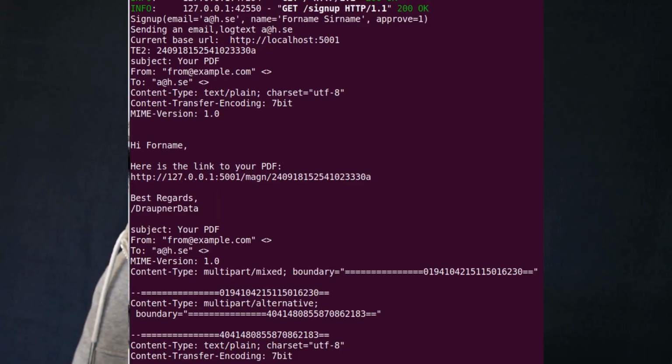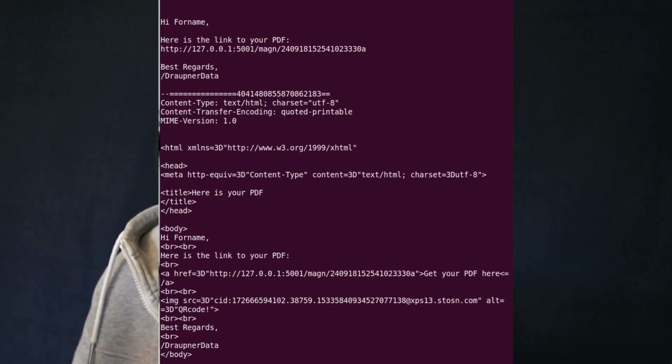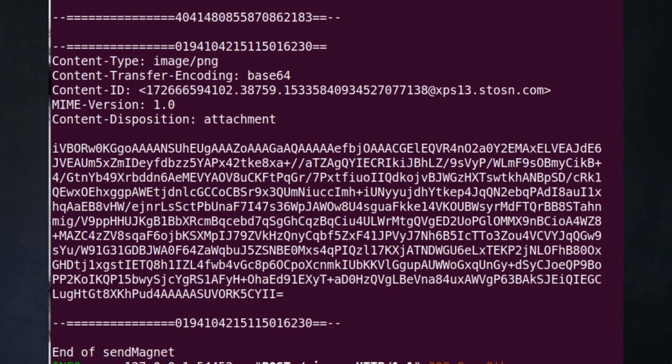When it comes to the email, I'm doing a multi-part email containing both a text version and an HTML version containing an image of a QR code, a QR code that leads back to this personal time-limited link.